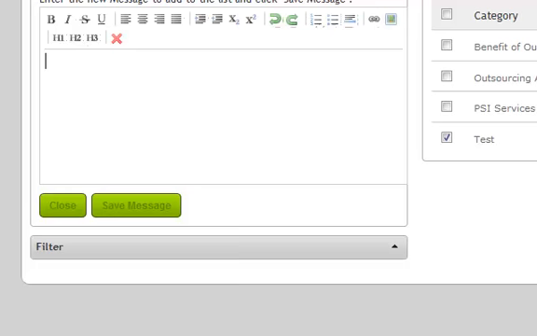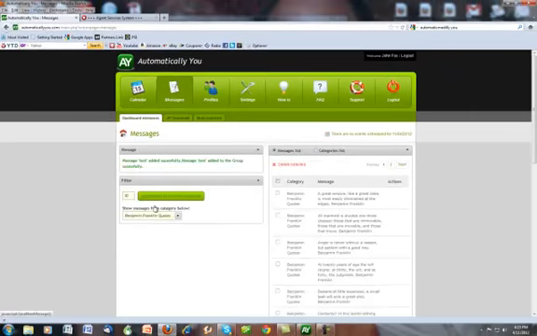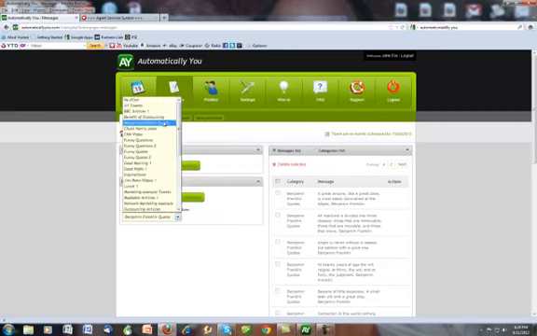Let's do a test message as well. Now we're going to save that, and now let's go up under here, and we should find it under T. I don't see it. Where is it?